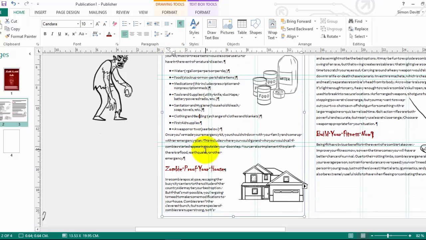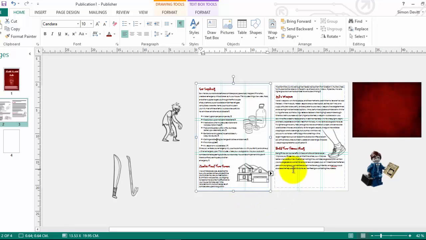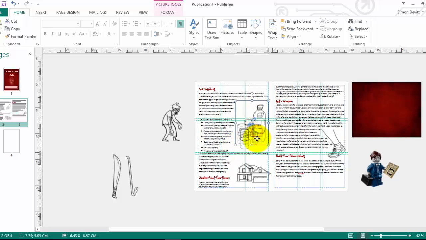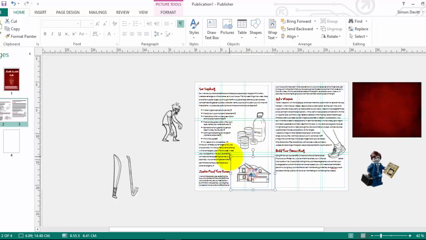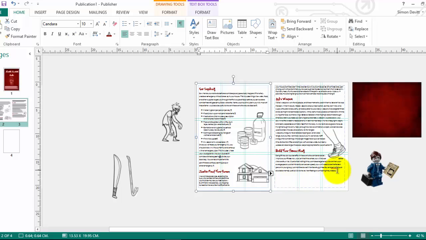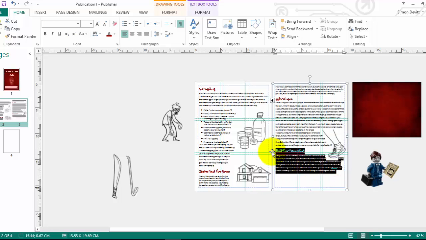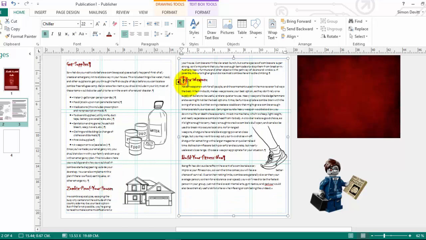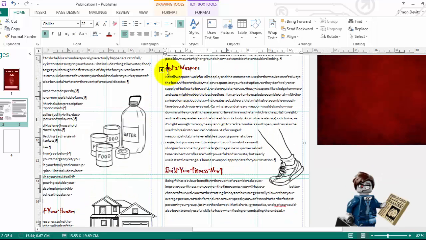Alright, so that's some of our text now coming through, and I might decide, look, I've still got a bit of space here to work with, so doing things like increasing image sizes. By doing that now, I may decide to look at changing the order of some of this text as well. So for instance, this builds your fitness. Maybe this is a shorter article and I'd like to bring it over here. Okay, being careful with chopping things off.